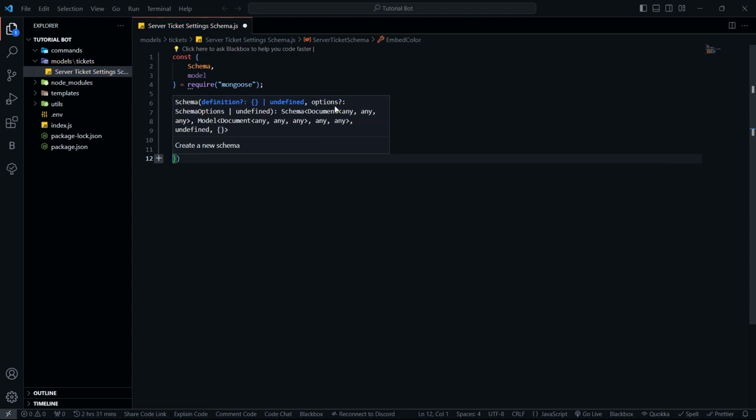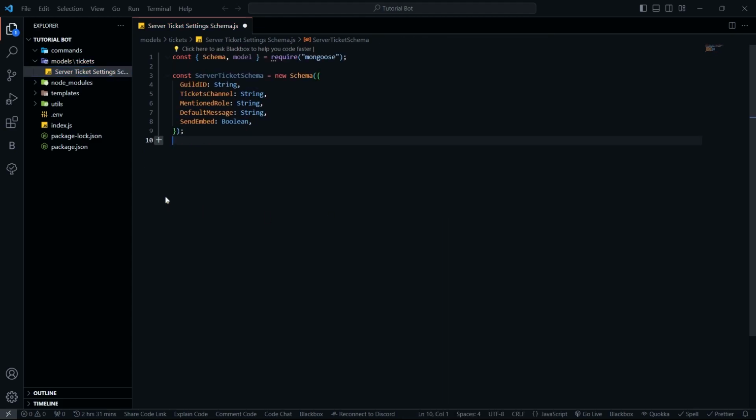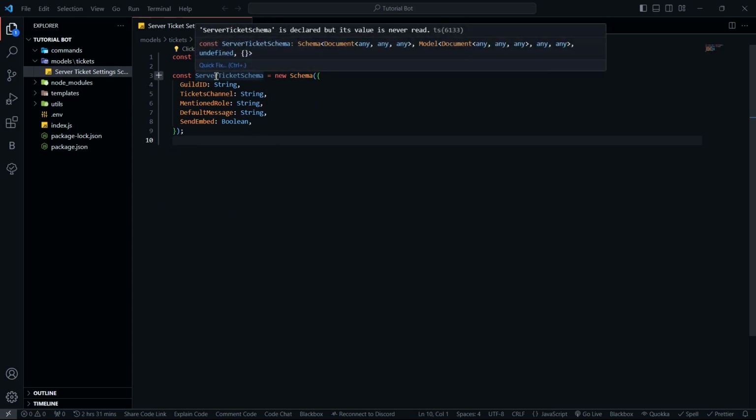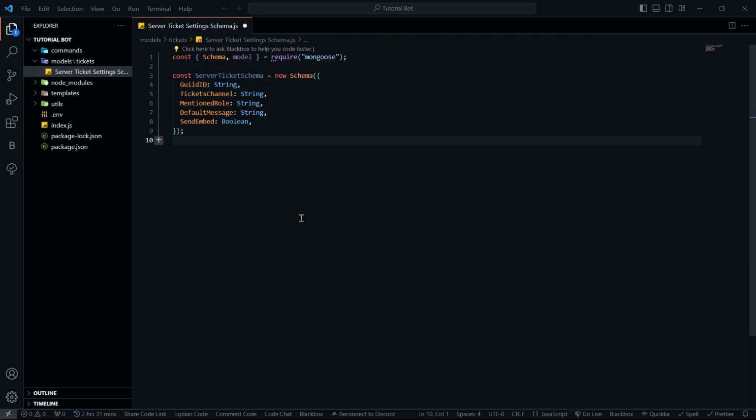I might actually remove embedColor just for the sake of simplicity right now, but as you can see, you can add as many options as you want.